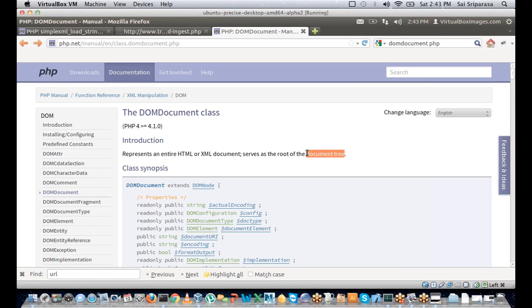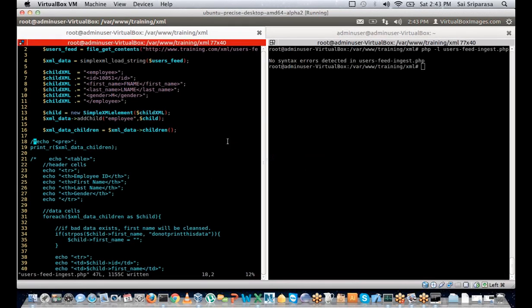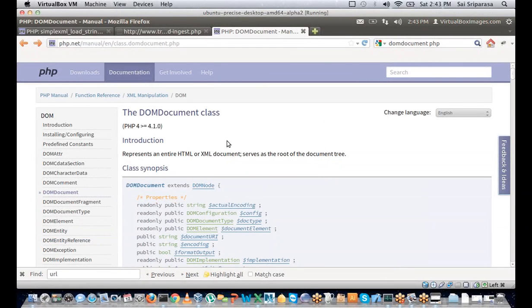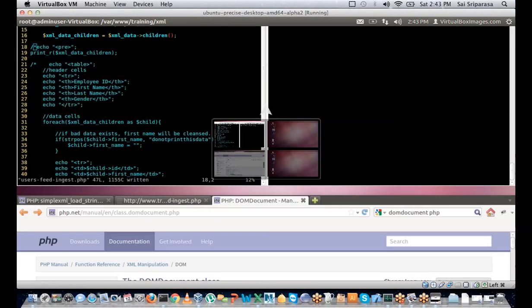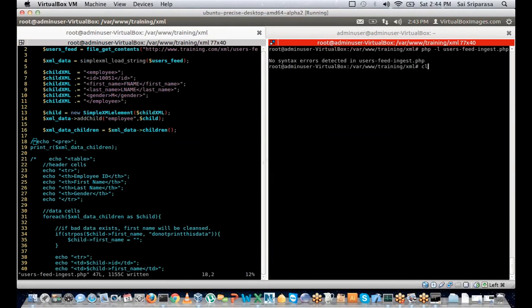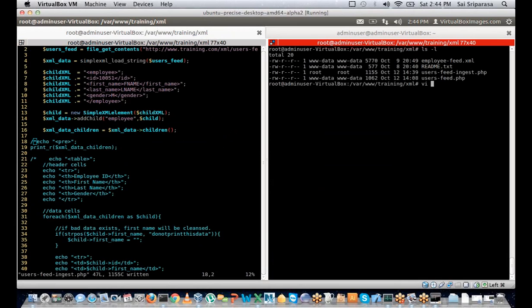In the last session, we actually built XML using simple XML element, or I'll be honest, we used basic string functions to build XML, right? So let's see what we did there, just so we understand the concept.